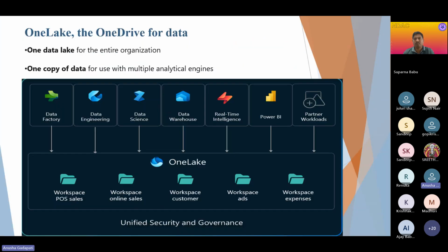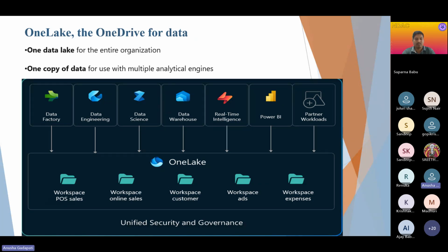So let's move on to the most important component of Microsoft Fabric, that is your 1 lake. When you try to understand 1 lake in a very simplistic format, maybe you can compare it with OneDrive. OneDrive is where you store your data, your Excel files or Word files or any company-related documents, and you keep sharing them with your organization's employees. So 1 lake is similar to your OneDrive, but 1 lake is for the entire data of the organization.